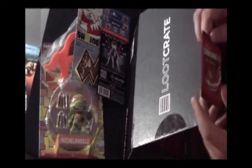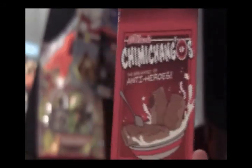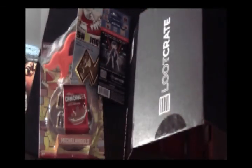We have a Chimichangos anti-hero Deadpool magnet. See, it's a magnet. Still not a fan of Deadpool, but it's kind of cute. So, this is going on my magnet door. Excuse me, door.